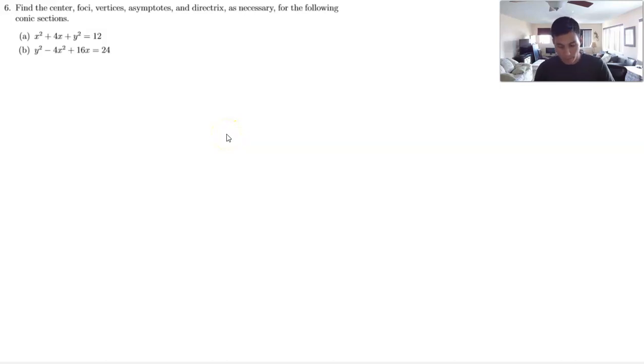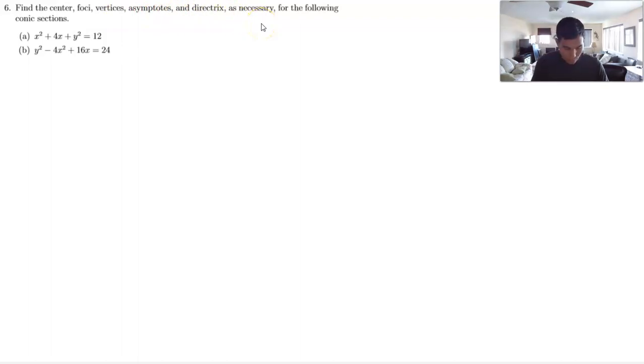Okay, hello everyone. Today we're going to be covering the conic sections for Calc 3. Let me just get this up on my tablet real quick. But as I'm doing that, I want you guys to think about what these could be. Is this a circle, hyperbola, or parabola? Either way, whatever it is, we do need to find its foci, center, vertices, asymptotes. We need to find a line formation.